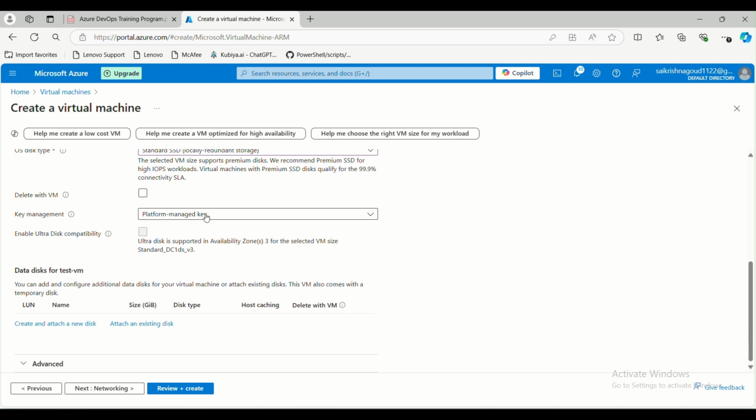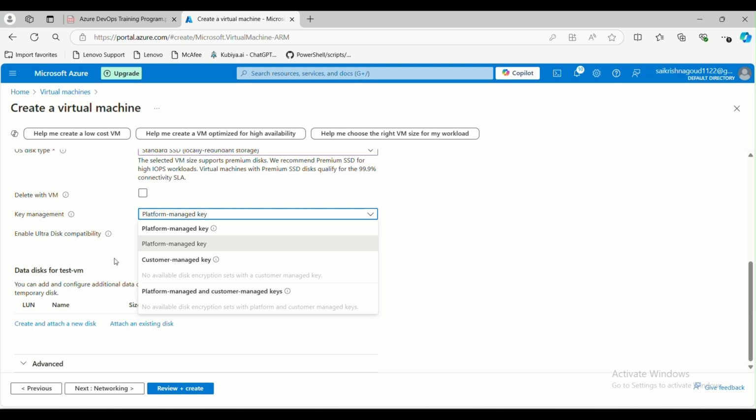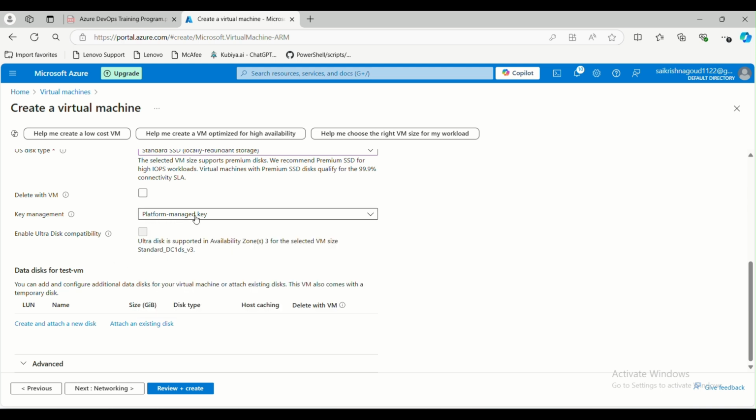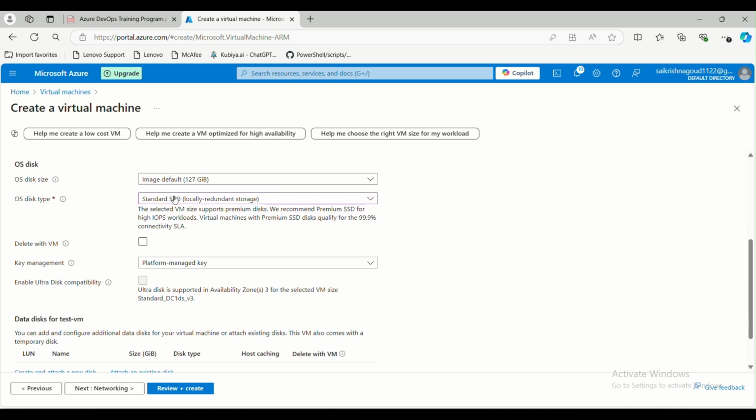Okay, and next, you created a disk. How are you going to access that disk from this VM? You can create a key, called a customer managed key, or else you can use a platform managed key. What is meant by platform managed key? Azure itself, from the backend, will create a key and use that key when accessing that particular operating system drive from this virtual machine.